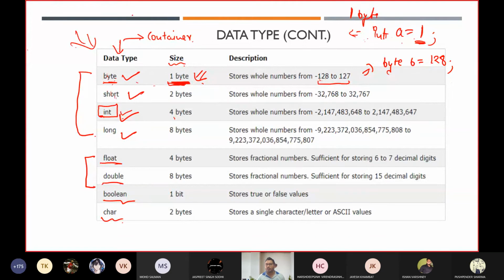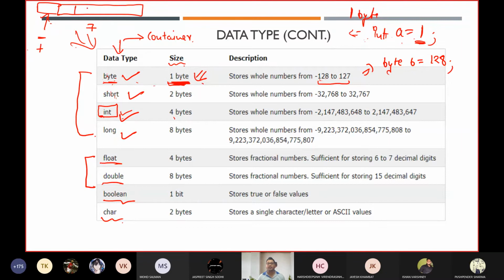How do you compute it? As I told you, now you have 7 bits, because one bit is already left for the sign bit. It does not participate in the value part, only in deciding positive or negative.